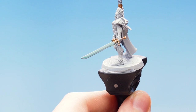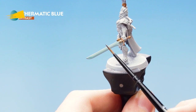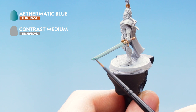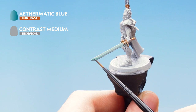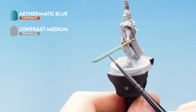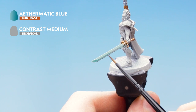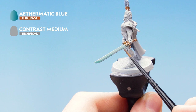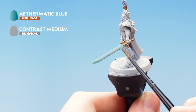With that first layer done, the next thing that we're going to do is start to build up our dark spots. So what we're going to do here is just to paint Aethermatic Blue as a layer, just building up a dark area of the blade. We have our first one here at the tip, and then I'm going to do another dark spot in the center. When I'm painting with it, I'm painting towards where I want the darkest bit to be, which is in the middle — just rolling the paint into the middle. Over here as well, so the darkest bit will be towards the hilt of the blade.